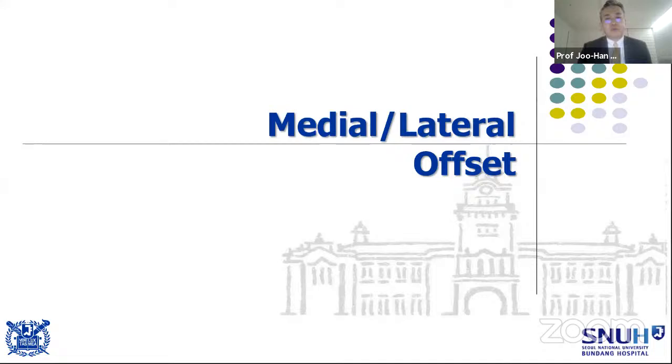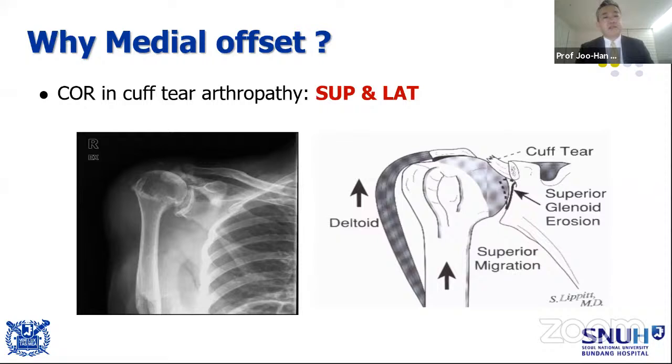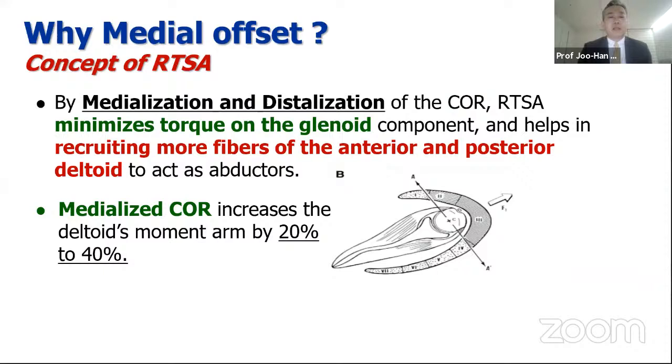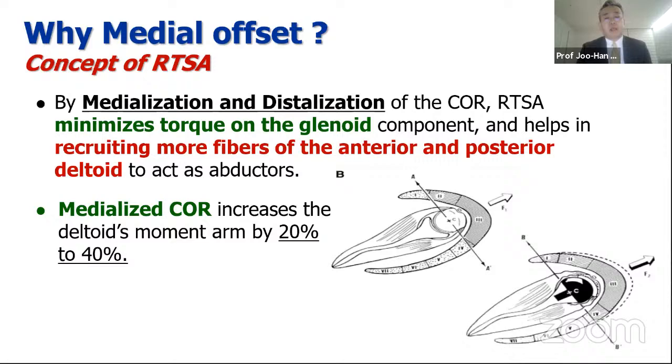The main issue recently is medial or lateral offset. As you know, in cuff-tear arthropathy the humeral head usually goes superiorly or laterally. But the first reverse, as you know, gave only distalization, which caused loosening of the glenoid components. So they made it a little more medialized to recruit more deltoid fibers. And this is probably the basic concept of reverse arthroplasty.